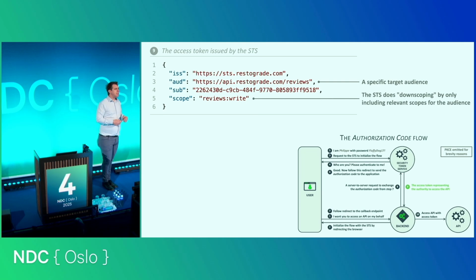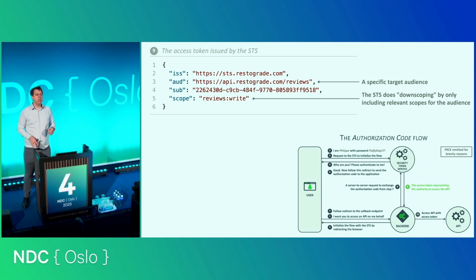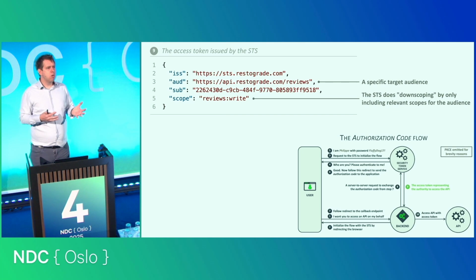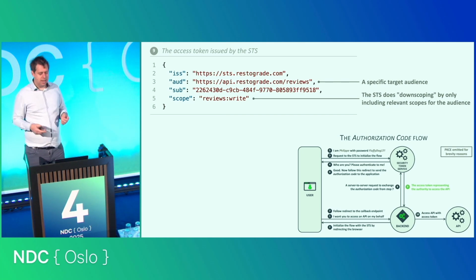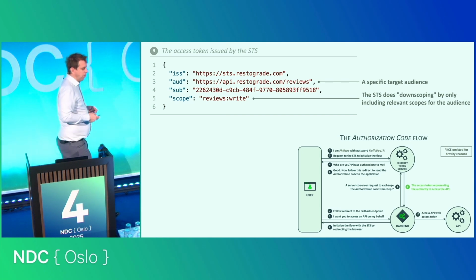What does that mean? This means that inside the access token, you will now find an audience claim, the AUD claim, and the audience specifies the target audience for which this token is valid. So this means that on the API side of things, you can now restrict the audience, which was sometimes available in OAuth, sometimes it wasn't. Now it's very well defined. You can now configure the API to require this particular audience for this particular API in the access token and reject everything else. And that's essentially what this brings to the table.